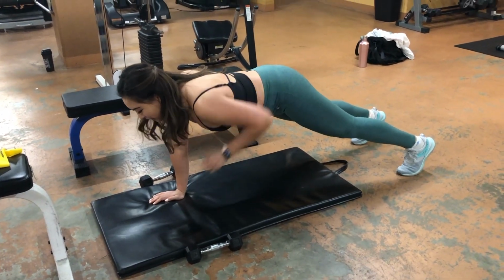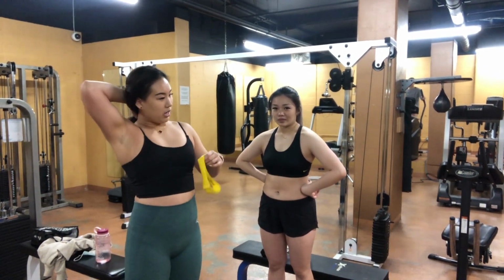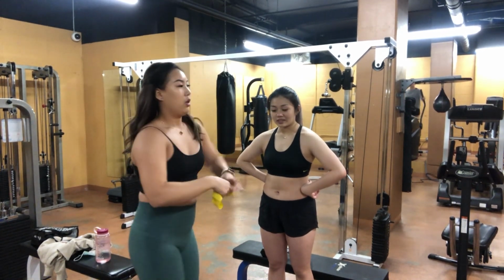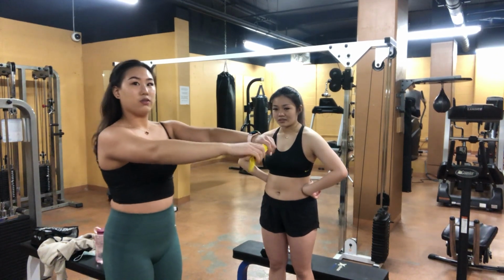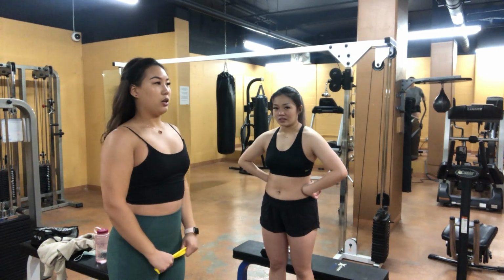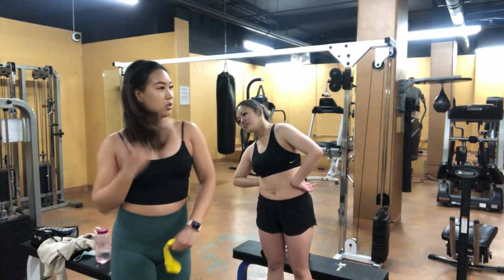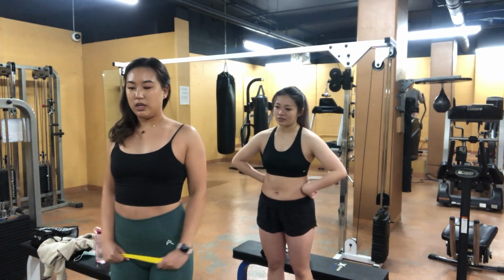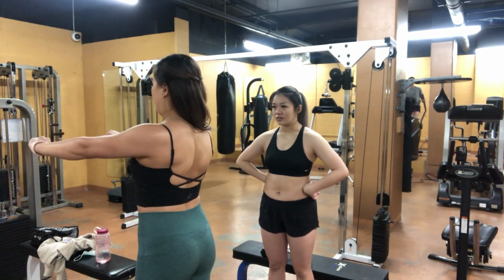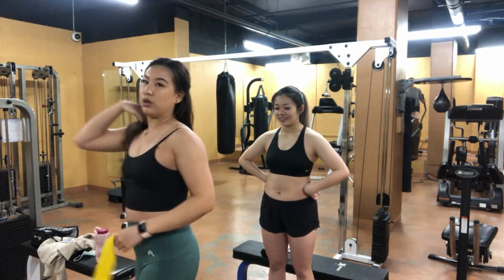Like, squeeze. So if doing the reverse flies is not for you, you can also just grab a resistance band. And then same thing, just like pinching on the back, right here. You can hold it out in front of you. There are different ways you can start down here. And just think of pinching a weight in your back. Like squeeze, squeeze, squeeze, like this. And you can see I'm squeezing. And then also here, this. So this is another alternative for the back.